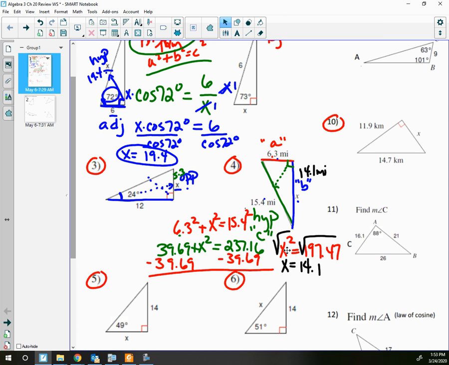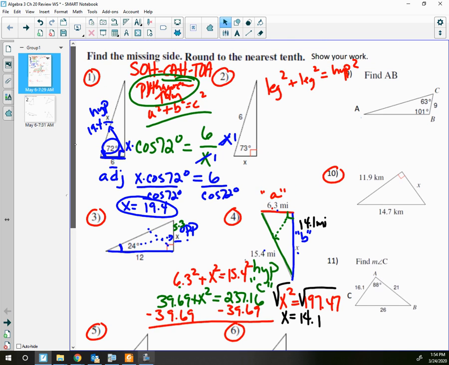Now think about this. Remember, this should be shorter than the 15.4 because it's not the hypotenuse of the triangle. So that's a reasonable answer that we're looking at. So for all of these right triangles, we're going back to this SOHCAHTOA again, and we're talking about being able to solve for the missing piece, whether that's a side when you know 2 other sides, or whether that's a side when you know an angle and a side. So SOHCAHTOA and the Pythagorean theorem work awesome for those right triangles.